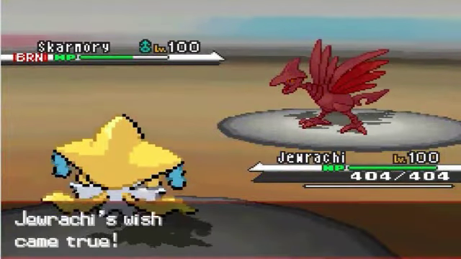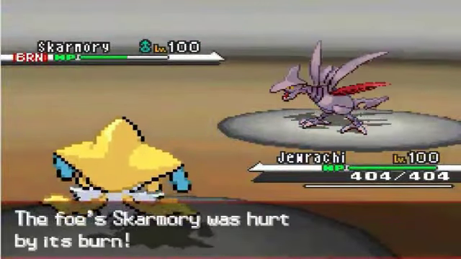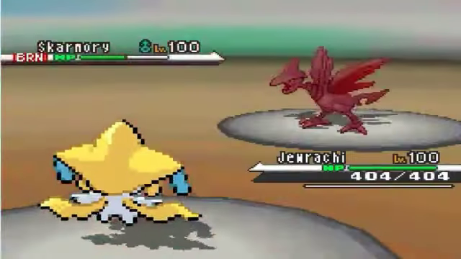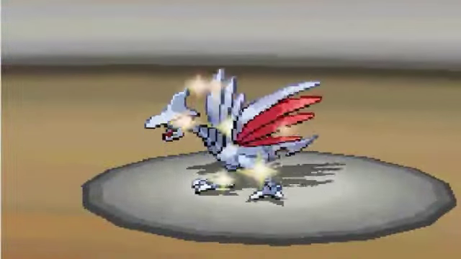I'm just gonna stall you out of Fire Punches. And I'm like, I have Iron Head, and I'm just gonna Iron Head flinch you to death. He's like, no, I'm gonna stall you out. So he really thinks he can win this, and I'm like, okay. So I just sit back, you know.